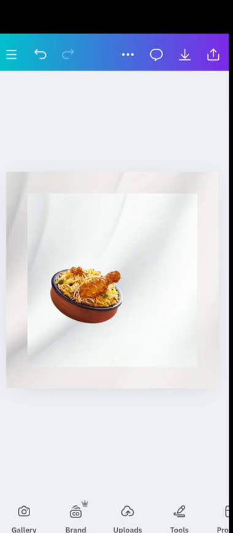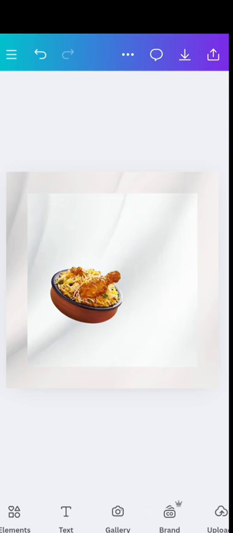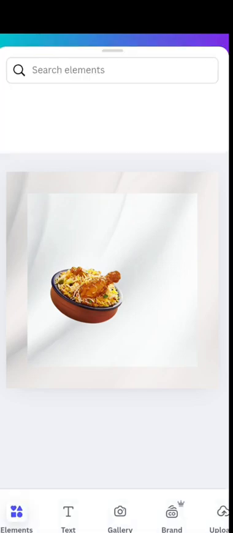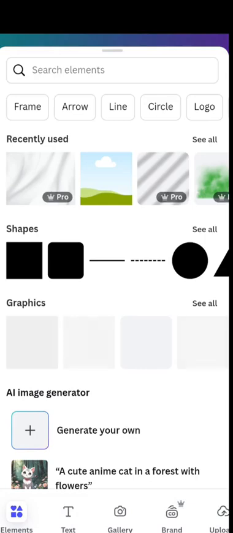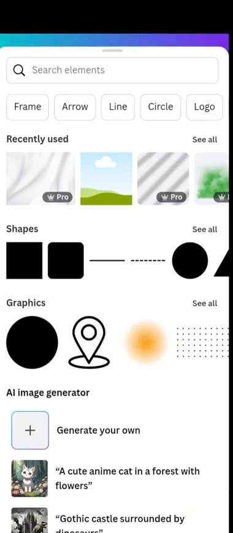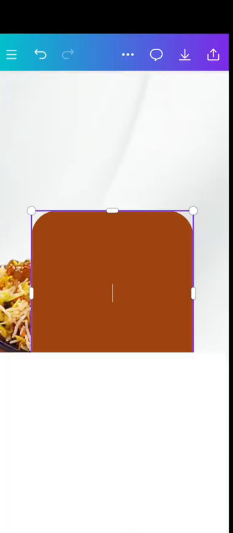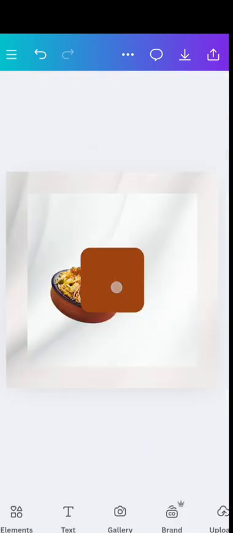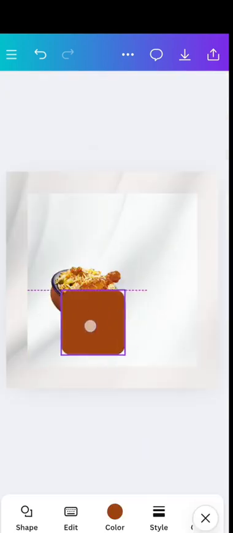Now that we've placed this here, which is our food, our stock photo, this is the only stock photo we'll be using for this design. Next thing is we need to place some shapes here. Those shapes, just come to elements to get the shapes. Recall I said it's a simple design we are doing, a very simple design. So come here and you bring this down here.